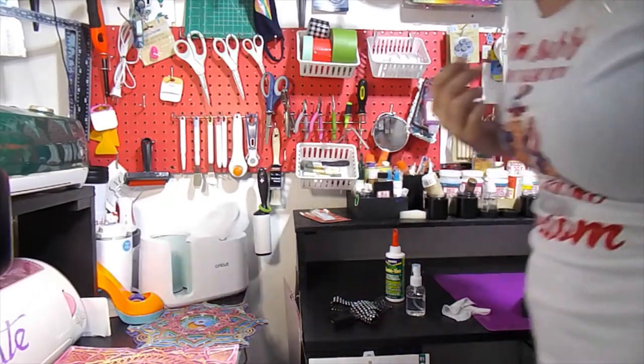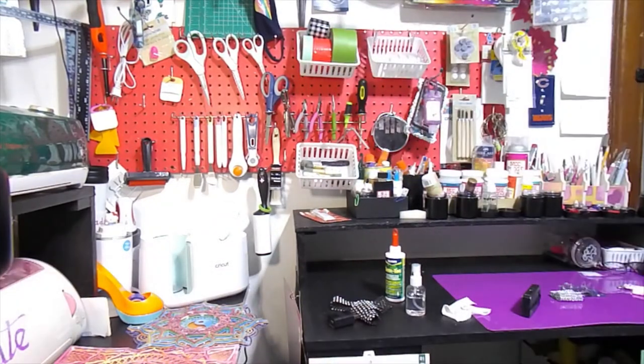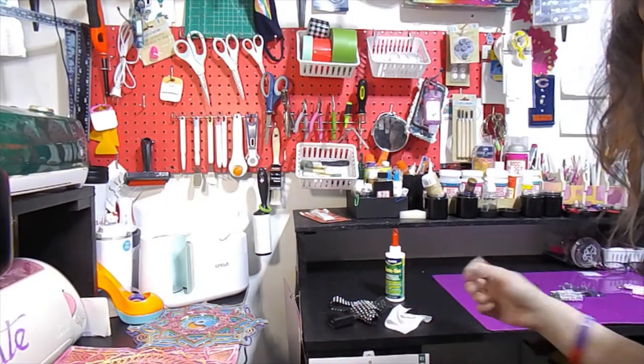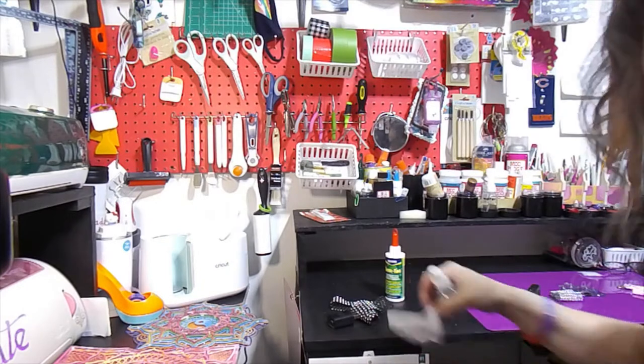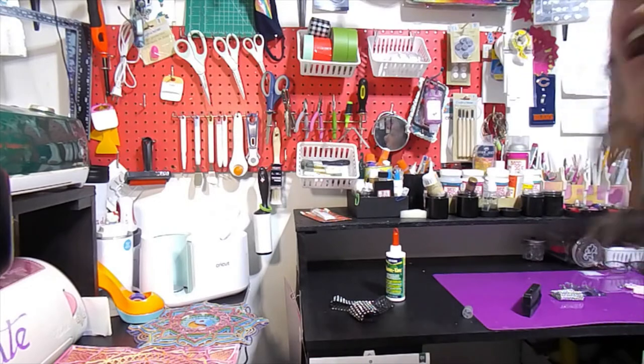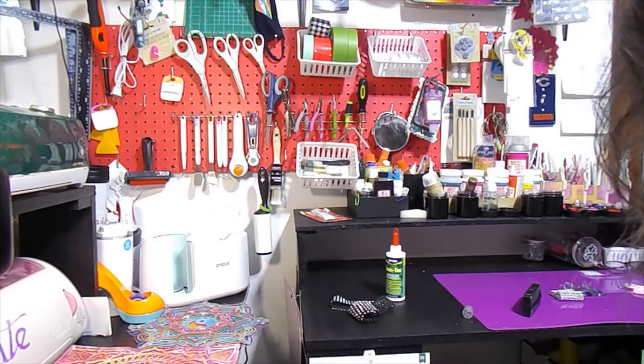This craft's nice and easy. And like I said, makes it so much easier to find one after you're done. I clean it with alcohol, add some glue, let it dry, and it's good to go. Cutting it down to size will be the only thing that we have to do.